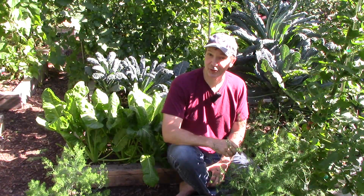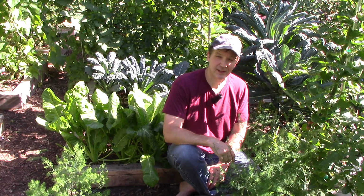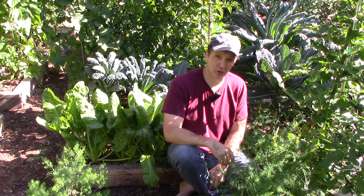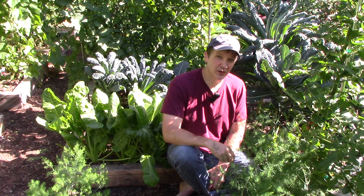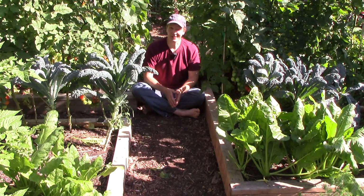As you can see, after evaluating the pros and cons, we decided to go with raised beds in most of our garden. Our primary considerations were season extension and having more control over the quality of the soil. Your decision will depend on the quality of your native soil, and also your evaluation of the pros and cons. Whether you decide to grow in raised beds or the native soil, you'll need to consider the size, orientation, and spacing of your beds. Let's start with size.